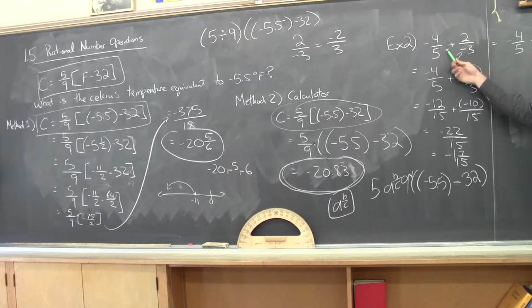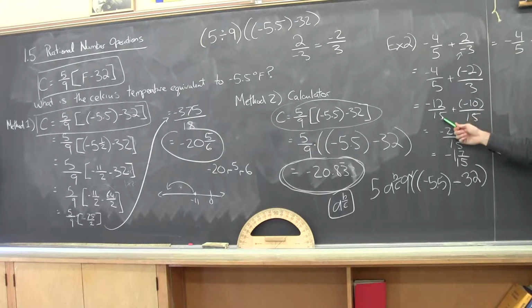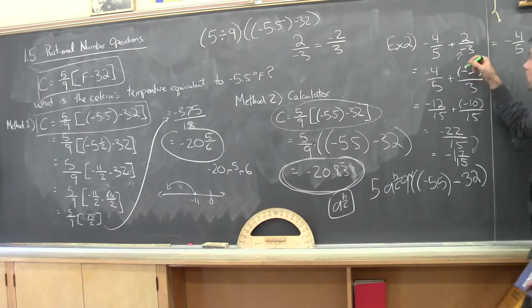So we can work this out, again, finding common denominator of 15, and then we're taking a negative number and adding it to a negative number. It's the same thing as taking a negative number and subtracting a positive number. Same thing, you're going to get a lower number, so even higher negative sign. Negative 22 over 15, and then converting to a mixed number. Right, and you could have done this directly on your calculator.